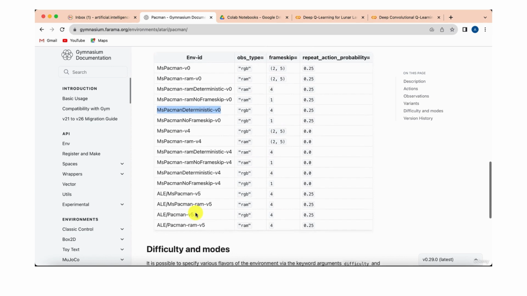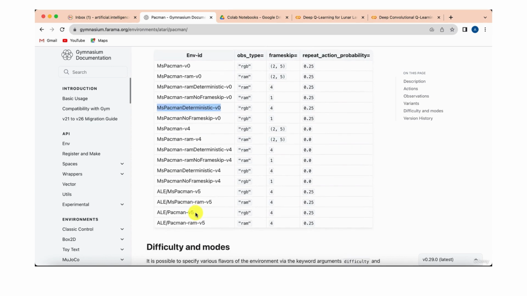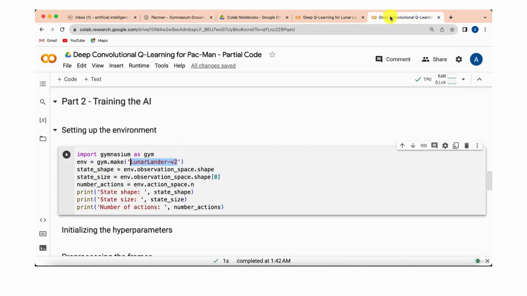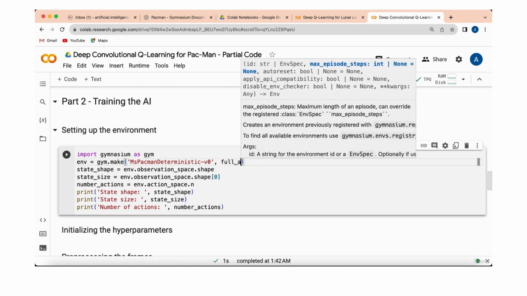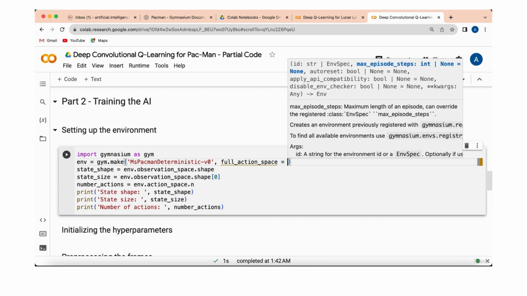It is really the best for us to start, and mostly for us to train the deep convolutional Q-learning model, which is a powerful model but not the most powerful one, especially if we compare to H3C, which can solve here the most complex variants, including this one. So there we go, this one will be perfect, and besides we'll be able to train the model with the resources we have in our Google Colab notebook. Alright, so let's take this one. We're going to go back to our implementation, and we're going to replace Lunar Lander V2 by Miss Pac-Man Deterministic V0. And besides, just to decrease even more a little bit the complexity, we're going to enter here the full action space to be false.